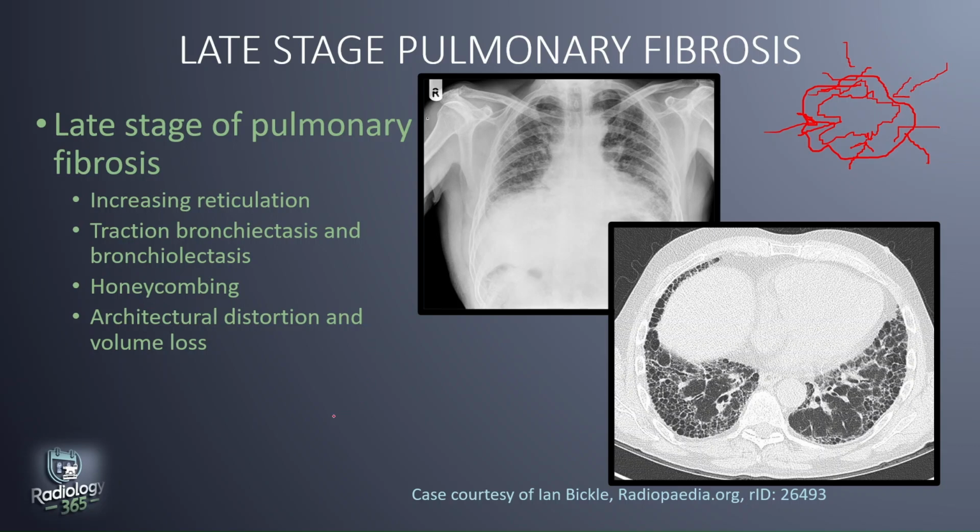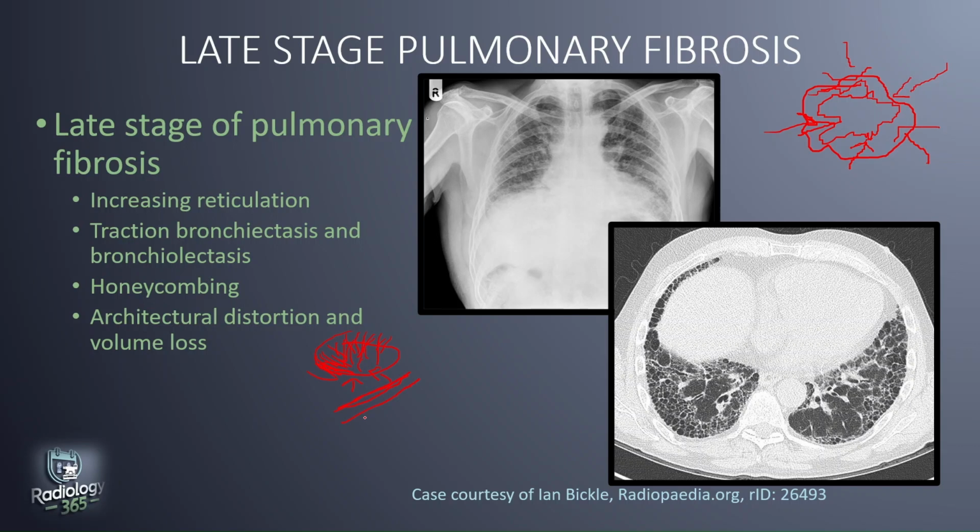When you have the bronchi and bronchioles, let's assume this is a bronchus, and then you have some area of fibrosis here with all this reticulation here and architectural distortion here. As this fibrosis takes place, there is contraction of this area and thus pulling of the structures close to the area of fibrosis, and therefore the wall of this bronchus will be pulled towards the fibrotic area, leading to dilatation of this bronchus. That's how the traction bronchiectasis and bronchiolectasis occur.